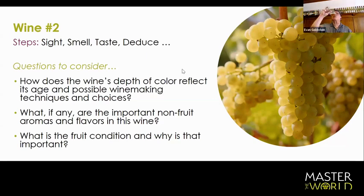There's a question here from Marshall. Did you get any petillance, any bubbles in it? I did not. I did not on wine two. But it's quite possible that, depending on how the bottling process goes and individual bottles are bottled bottle to bottle, you might hit a bottle that had been spritzed with a little bit more CO2 for freshness, and it might get captured during the rebottling process. But I don't pick up any, and if it is there, it's not a defining character of the wine. It's probably more reserved for just maintaining freshness.